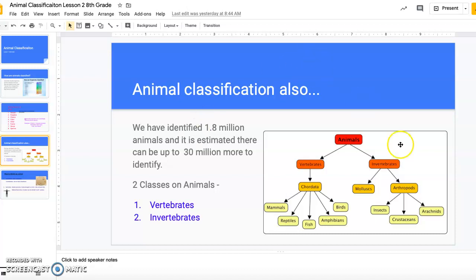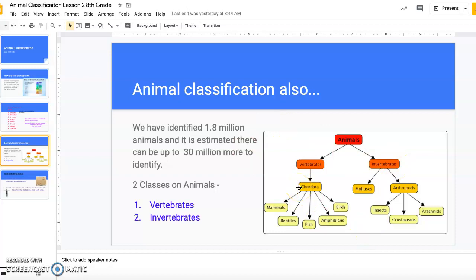Then you go to your invertebrates, and that would be your mollusks, like clams, and your arthropods, which is your insects, your crustaceans, and your arachnids. A tarantula is your arachnid, a bee is your insect, and a crustacean would be like a lobster or a crab. A lot of people get crustaceans confused. They think because they have a hard outer shell, they have a backbone, but they do not. They are invertebrates. What I mainly want you to focus on is what a vertebrate is and what an invertebrate is. This is something you should have learned a few years ago, so this is review.